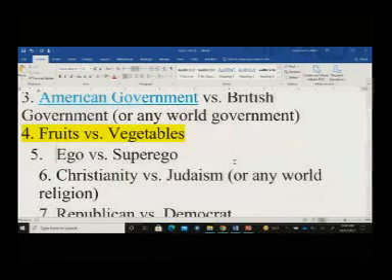Ego versus superego. I had a student do this. They were taking psychology, and they were very intrigued by the ego and the superego. But you need to know, can you get 600 words? Because guess what? You just increased the length of the paper 20%. It's 600 words on this one, because you've got to do more than you had to do in the narrative, okay? So you would really have to know what's going on between the ego and the superego. I think they actually had to include the id as well, so they had to do that.